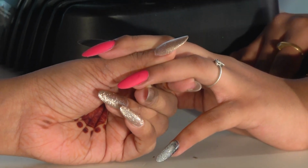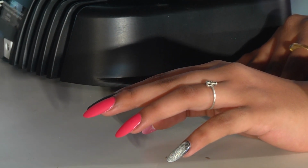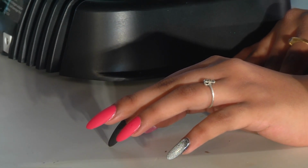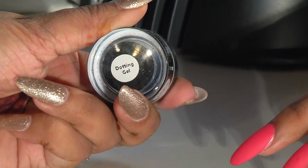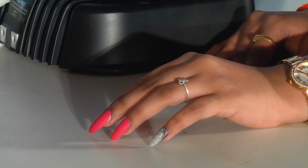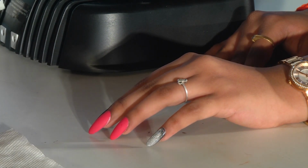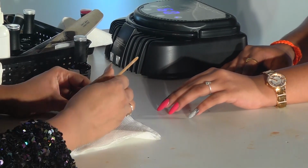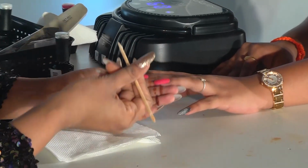Second finger, I'm showing you a bridal jewelry Swarovski art. So for that Swarovski's, we have a dotting gel. So this is again a TNT dotting gel for your diamond stickings and all. So pick up your gel and apply in the portion wherever you want to stick your diamond jewelries.